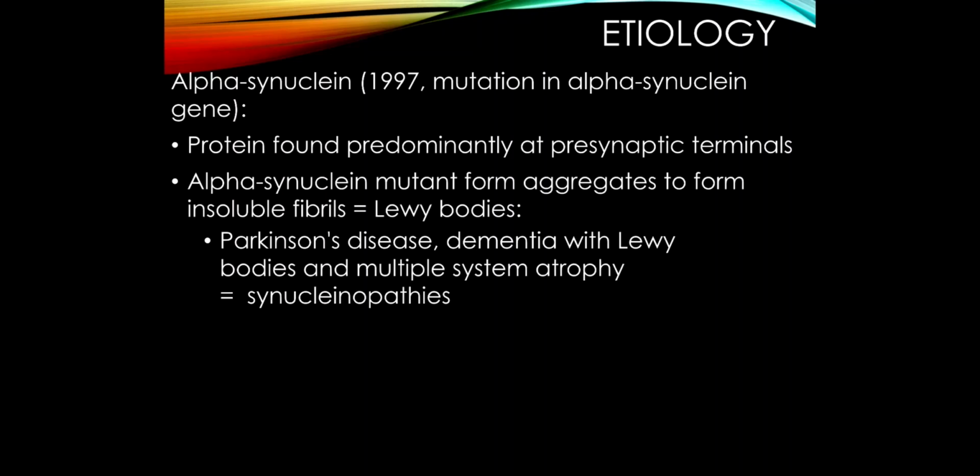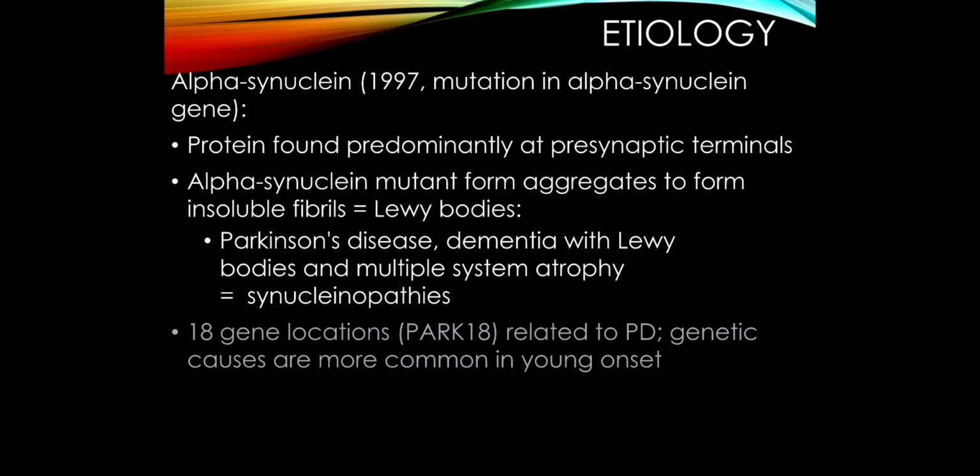And so we will see that there are 3 different conditions under the umbrella term synucleinopathy. Parkinson's, certainly most common. Dementia with Lewy bodies, a very important condition. This is what Robin Williams had. We're going to discuss that in the dementia lecture. Okay, but they have features that overlap with Parkinson's disease. And then multisystem atrophy, which we will cover in this lecture, is a synucleinopathy. Okay, and just to give you an example, that REM sleep behavior disorder condition I just talked about is very common in all 3 of these conditions. Okay, so that's a classic feature of a synucleinopathy.